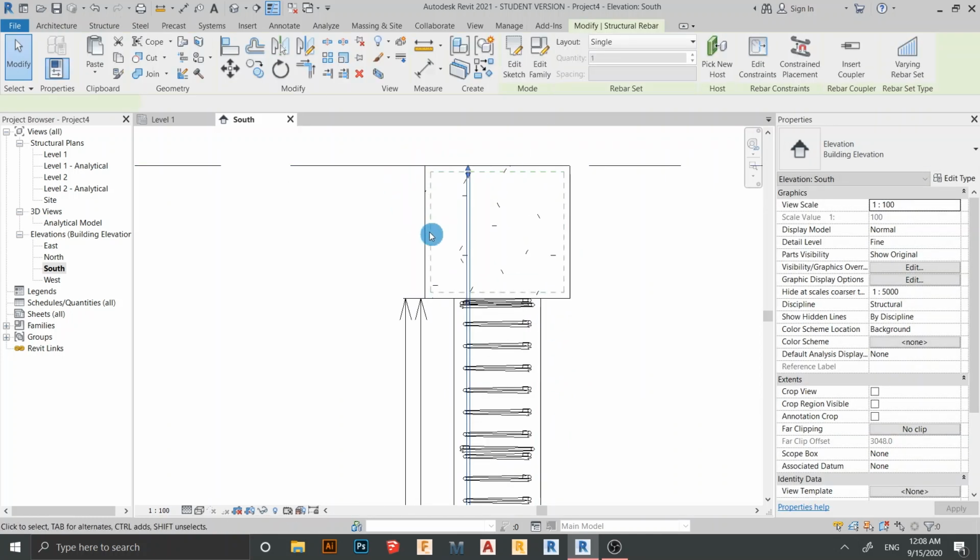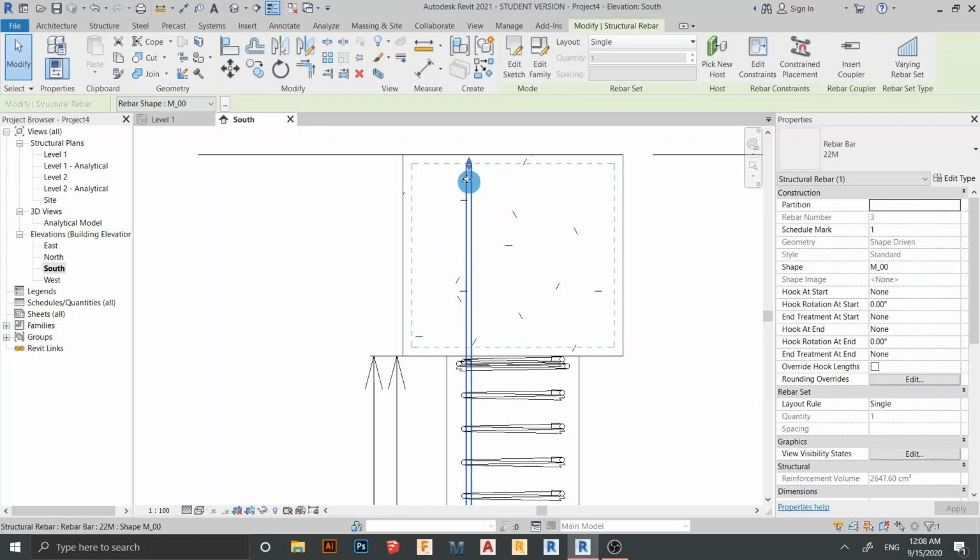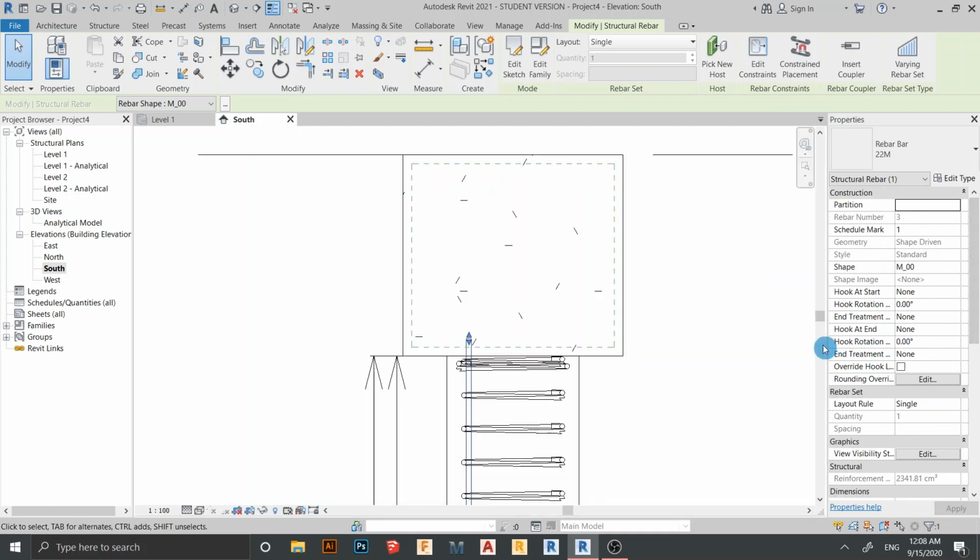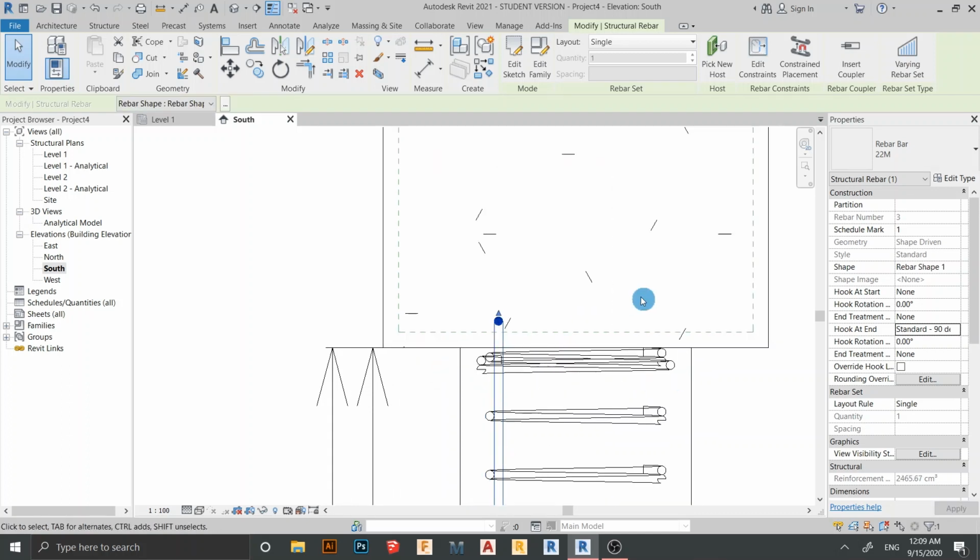And here I want to change the rebar hook, just like this, and then this one I'm going to drag down, something like this. And take a look at my property panel here. I think this one is a bit small, minimize a bit. So here you can take a look at our properties, and you just change hook at end, then change this one to, let me take a look. Hit the space key on my keyboard to rotate my rebar.